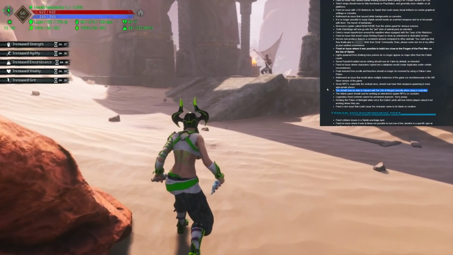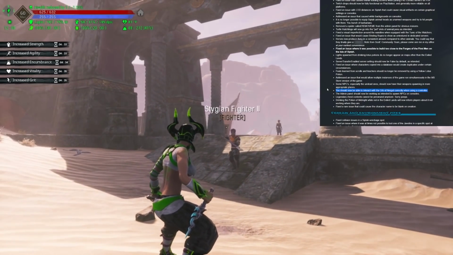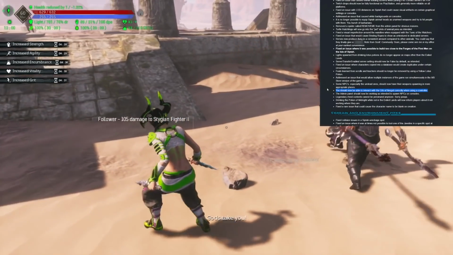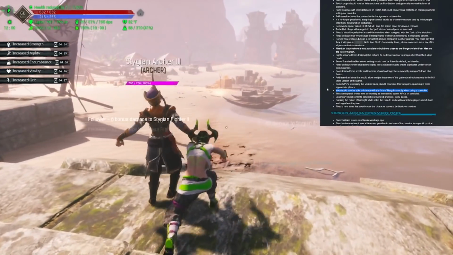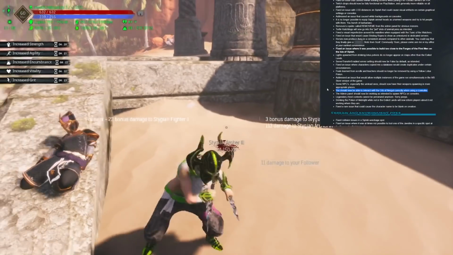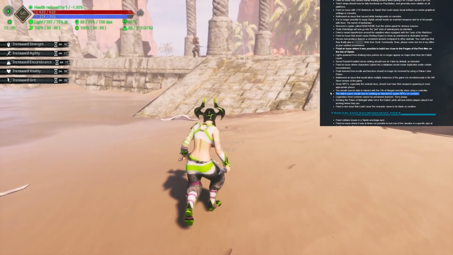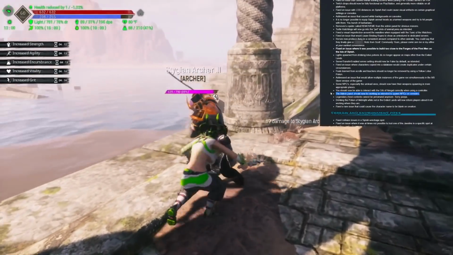You should now be able to interact with the Orb of Nurgle correctly when using a controller. I've already tested this. This is working just fine, which is absolutely awesome. So if you want to recreate your character with a controller, you can do that. All the console people will now be able to recreate their character and change some looks of their character with the Orb of Nurgle.